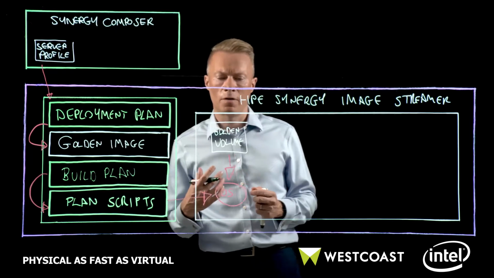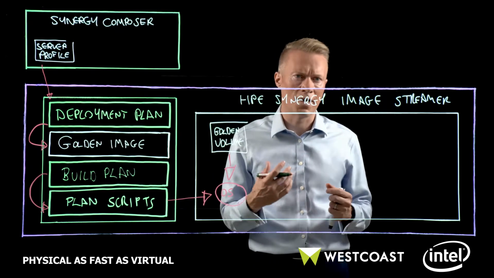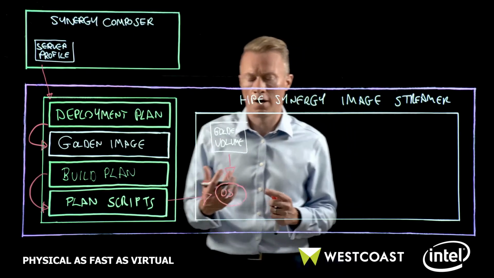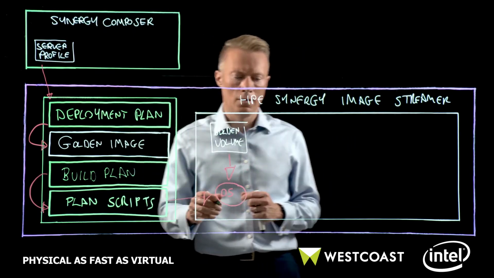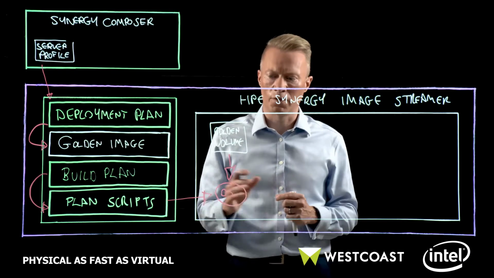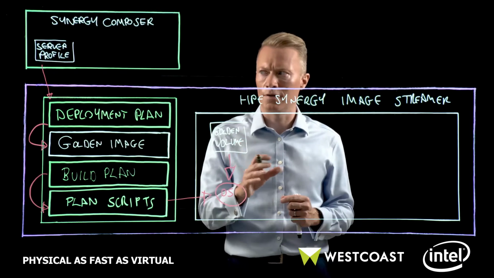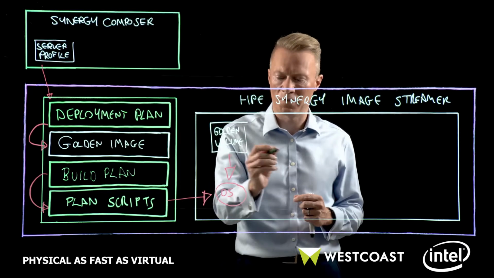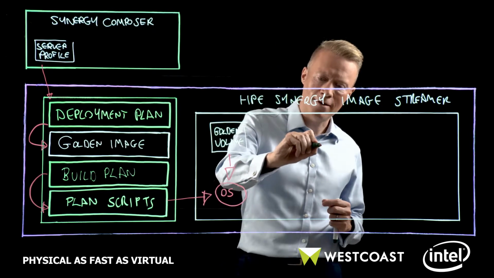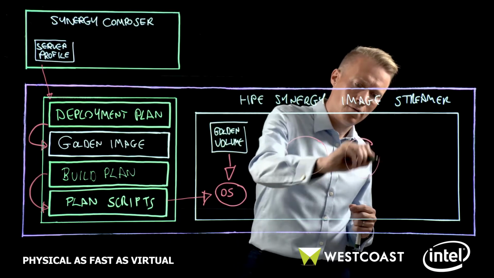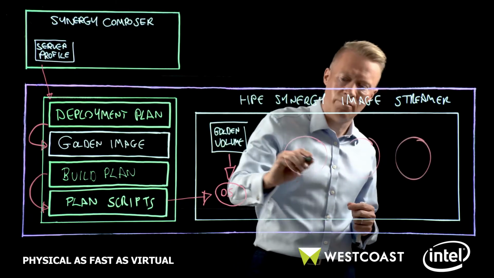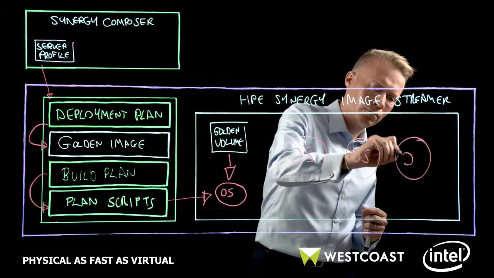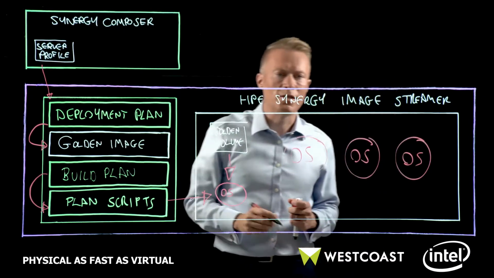That customization of the operating system may be something as simple as the host name and IP address, or it could be other factors that you want to assign to that OS. You repeat that many times automatically for the number of servers you selected. So you may have selected deploy 10 servers. I'll just choose 3 for now for brevity. And effectively then, you have 3 customized boot-ready drives with an OS, all ready to boot from.